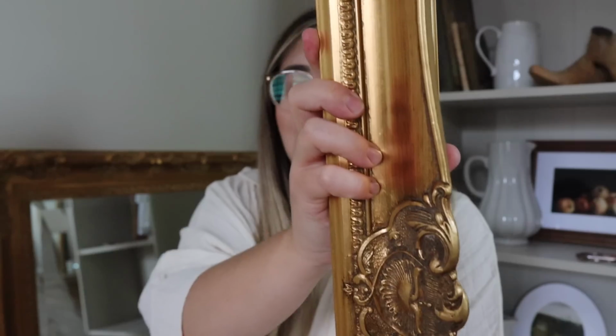Now I have one antique find from Marketplace, and this one I had to drive a little bit, not too far, like 30 minutes or so. The kids and I actually went this morning. Sometimes it's good to just get out of the house, and we're in the very tail end of summer, so it was a nice little outing for us. We went and grabbed this huge frame. It fits a 16 by 20, and I can't even get it all the way in the picture, but you can kind of tell it is so pretty.